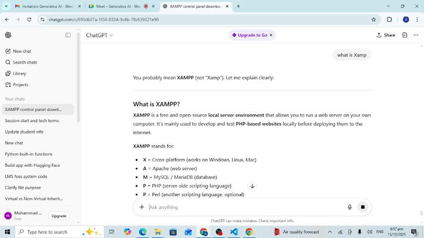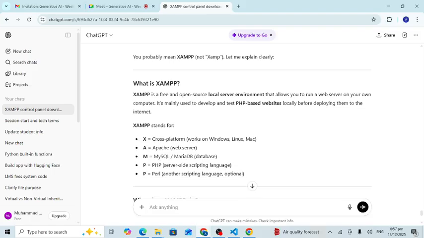Basically, XAMPP is a free and open source local server environment that allows you to run a web server on your own computer. It's mainly used to develop and test PHP based websites locally before deploying them to the internet.